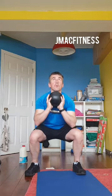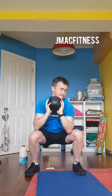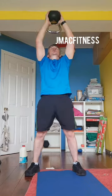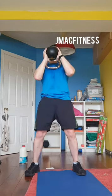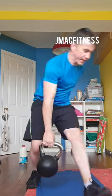Last round. Thruster. Down and up again. Up. Nice deep squat. Push right through it. Keep it going. Keep going. Keep going. Keep going. Well done. You ready for the next one?